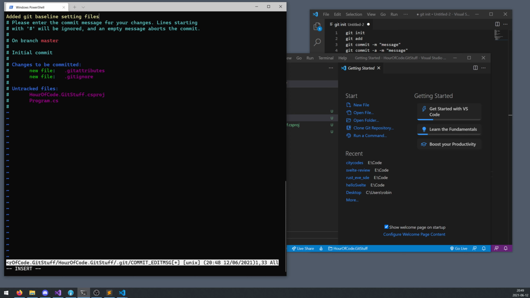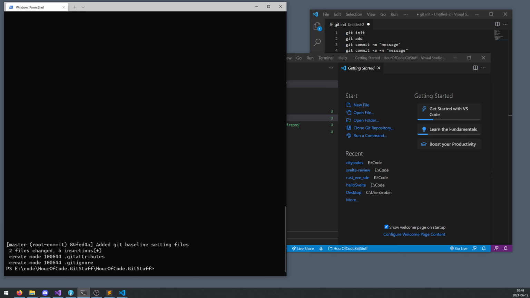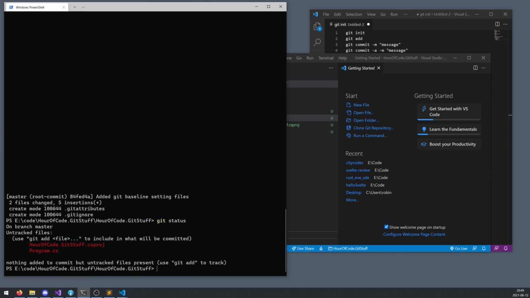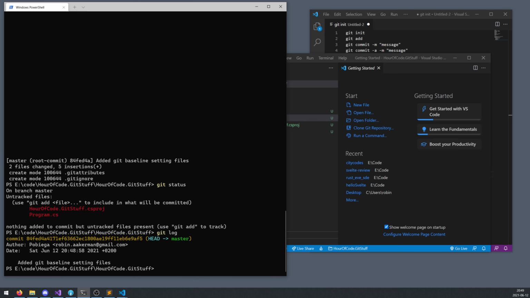setting files. Yeah. Right. And so I was using Vim there, by the way, but any text editor is fine. And as soon as I quit that editor, it will take that file and use that. So now if we do git status, it'll say on branch master, it no longer says there's no commits. In fact, if we type git log, we will get a list of things. We'll see, oh, look, here's a commit with some long random name. These are randomly generated, and you rarely need to use all of them. If you need to target something, you can just use the first 6 or so. But it says, hey, I wrote this, and this is the summary.